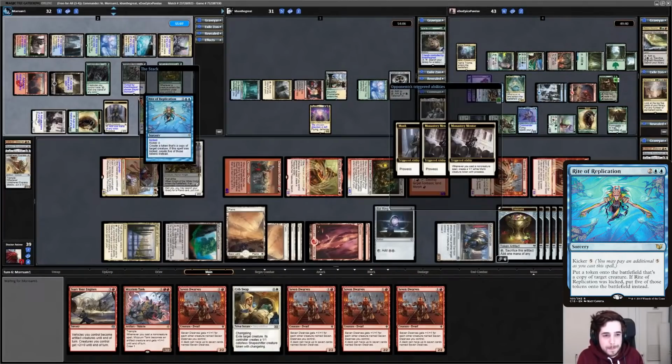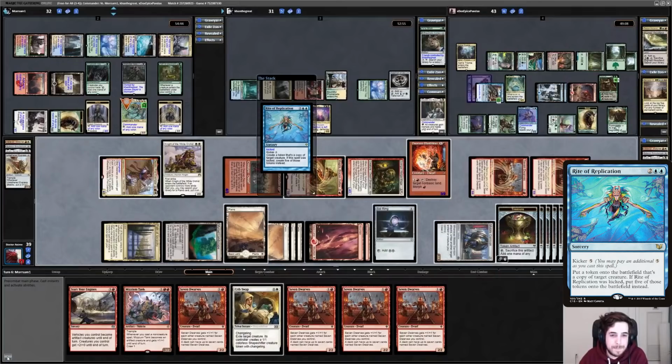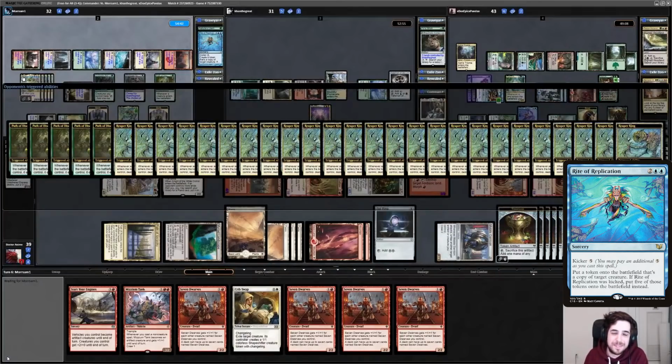With Sam and I in agreement, I let him copy Reaper King with a kicked Rite of Replication, which makes 5 copies of his commander, and while the copies immediately die due to the legend rule, their triggers still go on the stack, and Sam gleefully eradicates Dax's board.